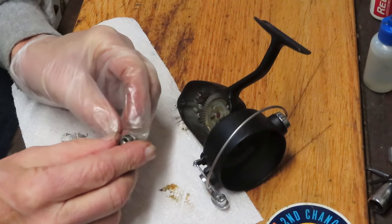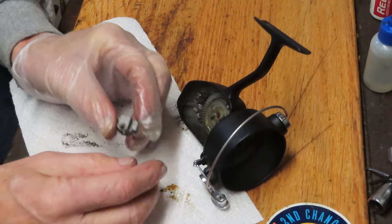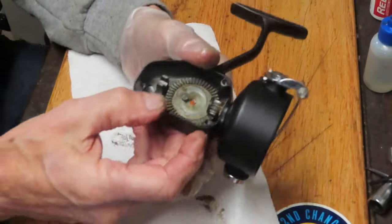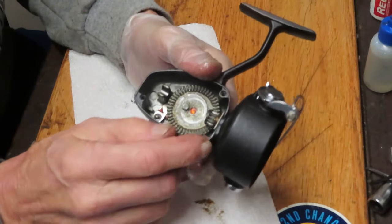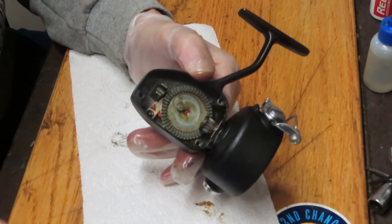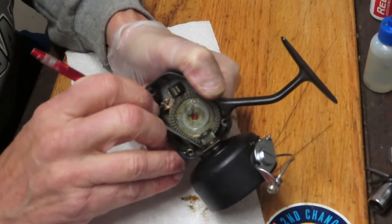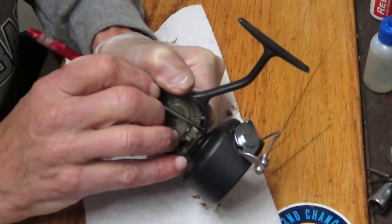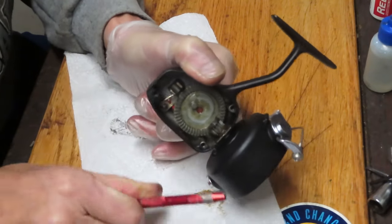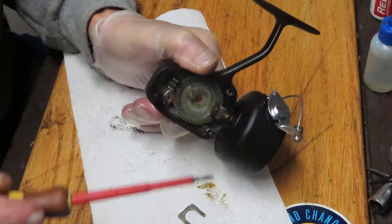That's the orientation. As I mentioned, you could put it in upside down. So make sure that you note those things as they come along. This one has an integrated pinion gear into the rotor, and it's held in place by a C-clip. That C-clip can be removed by coming to the inside of the reel and pushing out. I'm using a little pick. You could use a screwdriver and some other things. And when you get the room up top here, where you can see it separating, then you can kind of pry it out that way.